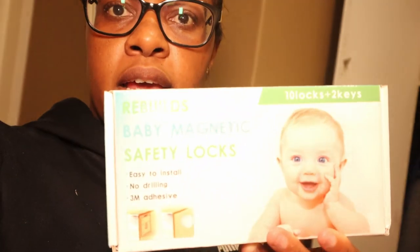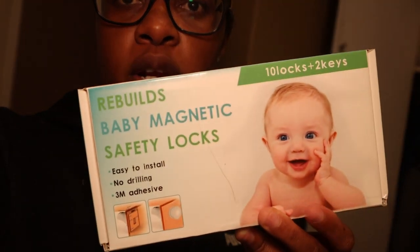I bought some safety locks for the cupboards, especially the drawers. Our son is showing us he keeps opening the drawers. So I got these — from Tegalot. I think they were $1.99 and it says it has 10 locks plus 2 keys. I'm going to try and install that in the drawers, especially in the kitchen and on our TV stand. We can finally have some peace — he's been taking out everything and tearing it apart.